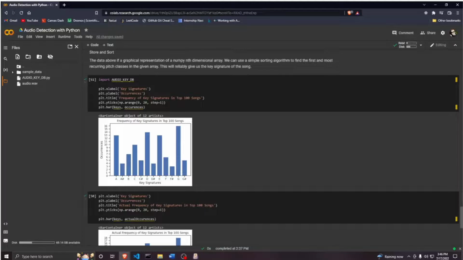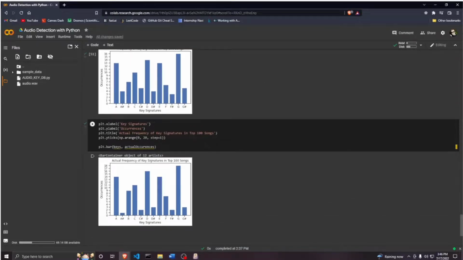Now, the only question I needed to answer was how accurate is my program, right? So I recorded the actual keys of each song by hand, just using my knowledge of music theory. And with this, I was able to determine that my program was surprisingly accurate. Here's the graph displaying the actual key signatures of each of those songs. My program only miscategorized about 10 key signatures out of 100, giving me 90% accuracy. Additionally, the ones it miscategorized were typically only a half step off. So a half step would be from A to A sharp, or C to C sharp, and so on, right?